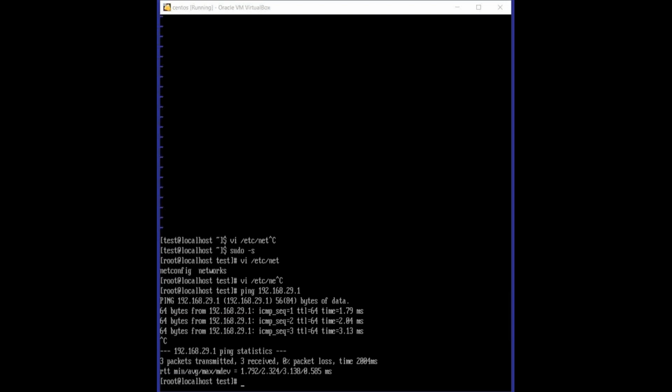What is the setting it has for network? It's host-only. That's correct.